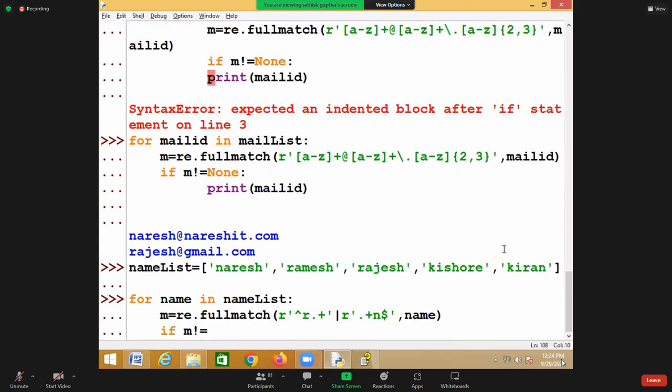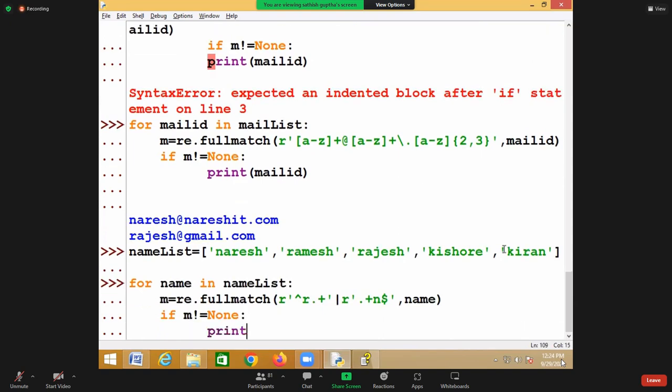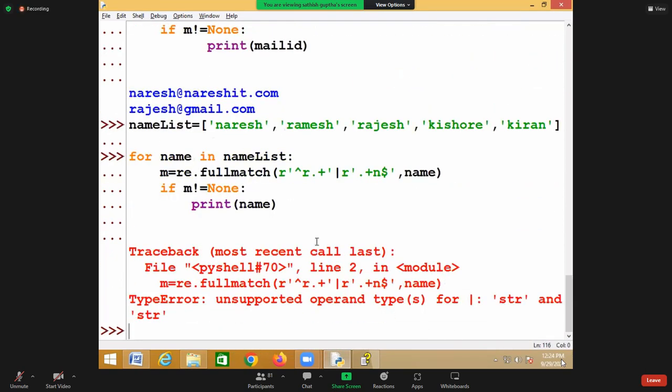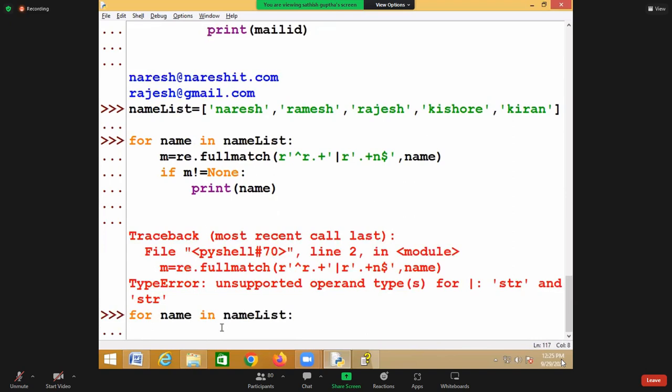If m is not equal to None, what I'm doing is printing the name.